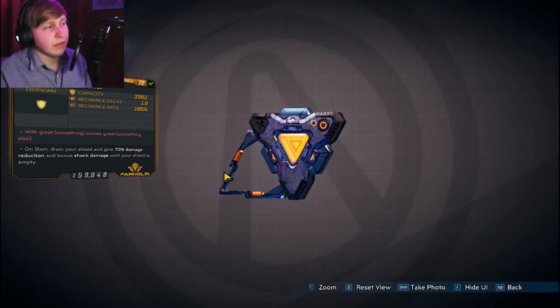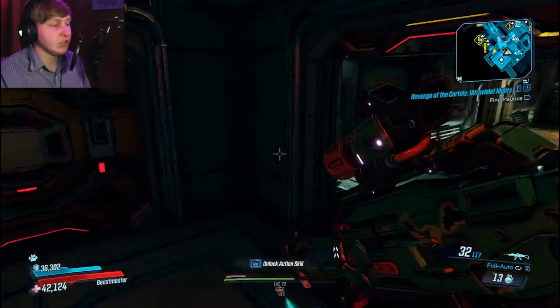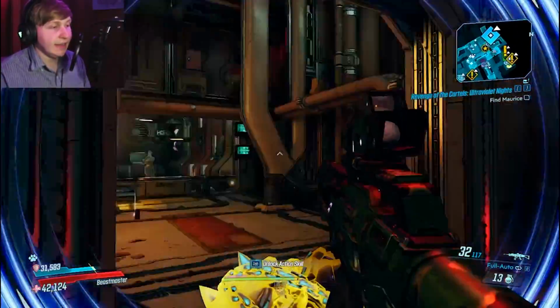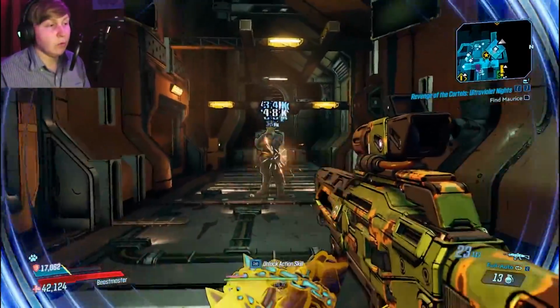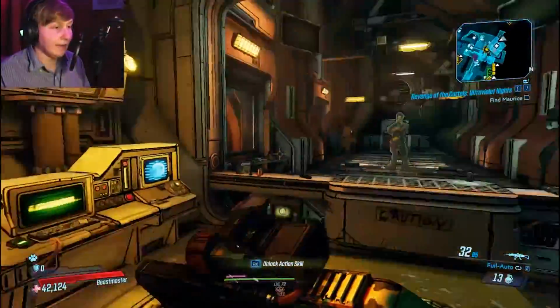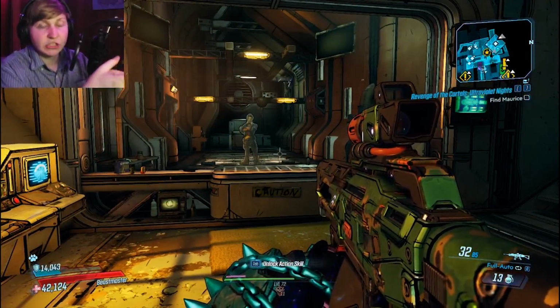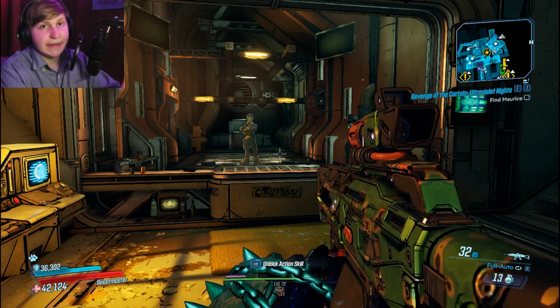So first things first, pretty much what the Mana Well does is that every time you slam, you're going to immediately start draining your shield, and then you'll take 70% less damage, but you'll be able to deal about 150% more shock damage on everything. So this counts with your grenades, your action skill. Pretty much it's a Revolter on demand with slam.